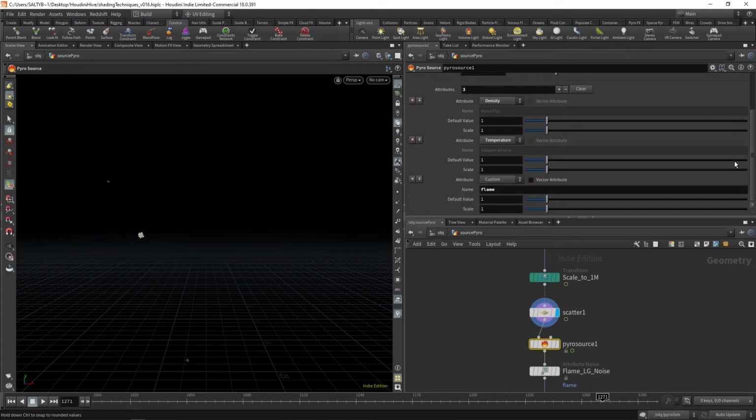Now, for those of you used to the old pyro solver, flame is the big difference that you're not used to seeing. And this is how the Sparse Pyro workflow has simplified its combustion model. Before, you used to have two fields, temperature and fuel, in order to get burn, which eventually created heat. And heat was ultimately what you rendered for fire. But the problem is that workflow was a bit complicated. You have 4 fields that you had to manage, and it was just a bit difficult to control because everything was a little bit more arbitrary than it is here with the flame.